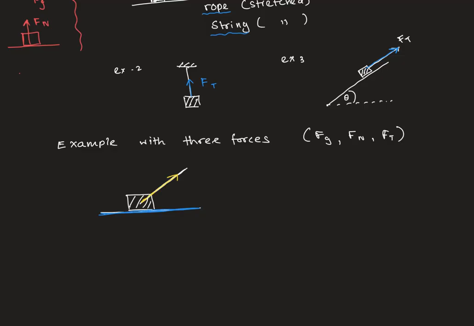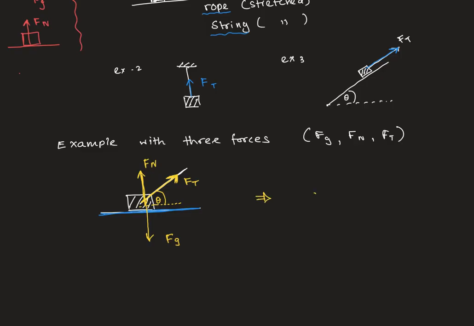First of all, we mark the known forces, or the ones that you can see clearly. There is a rope pointed, and the angle that you measure here is theta, measured with the horizontal axis or x-axis. In addition to that, we have the F normal, the normal force acting straight up, and then we have the gravitational force acting straight down. So this is what is called a force diagram.